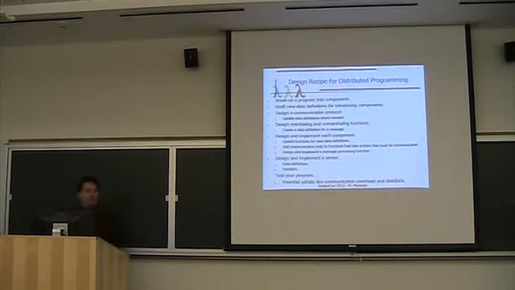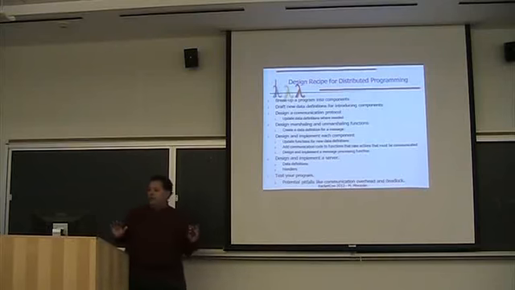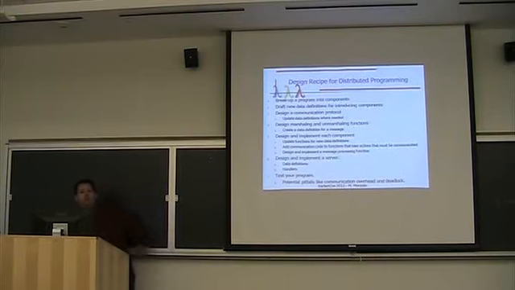You need a design recipe, and this is the design recipe we propose. We break up the program into components. We draft new data definitions in order to introduce components. Then we design a communication protocol. Sometimes you need to update your data definitions based on a communication protocol. Then you design marshalling and unmarshalling functions based on your communication protocol. Then you design and implement each component using the functions and the data definitions that you've defined before. Then you implement a server, and finally, we test our program.